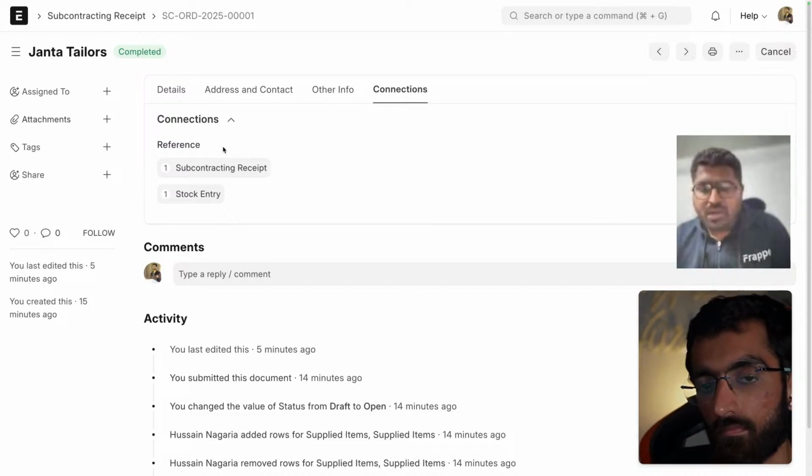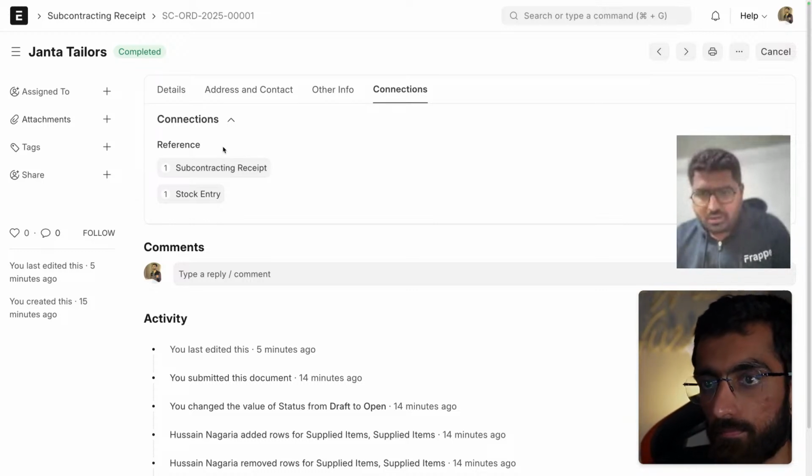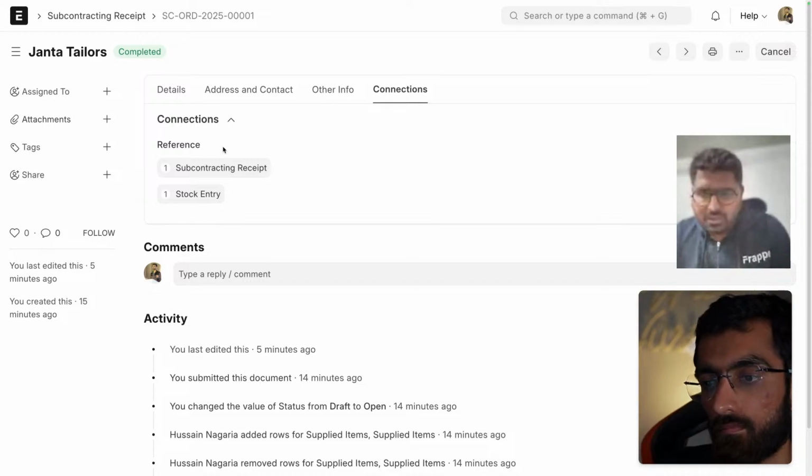Now both are going hand in hand. So now you created one subcontracting order. In that order you said that I want this tailoring service for cushion, which linked both the service item and physical item, and these are my raw materials. So now you have transferred the raw materials for the physical item.